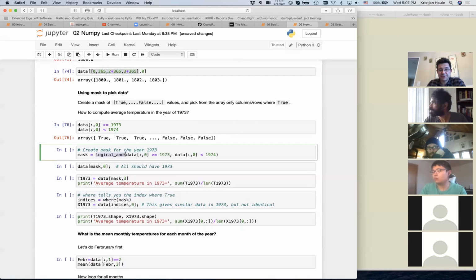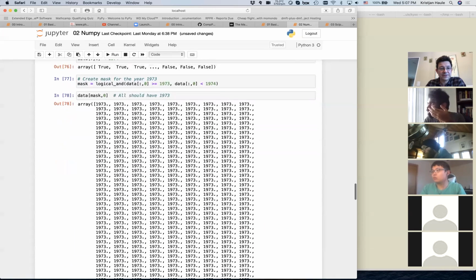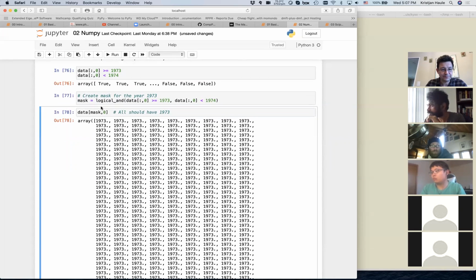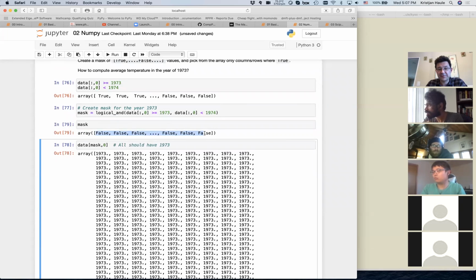Well, simple. There is a function which is called logical AND, which can take the logical AND between two arrays element by element, and this creates a mask. And now this mask, if we print it, yeah, actually here we can print it. What I wanted to do is to print mask. Okay, so most of the entries in mask are false, but there are of course some entries somewhere in the middle which are true. It's hard to see them right now from printing, but the point is that mask has true and false.